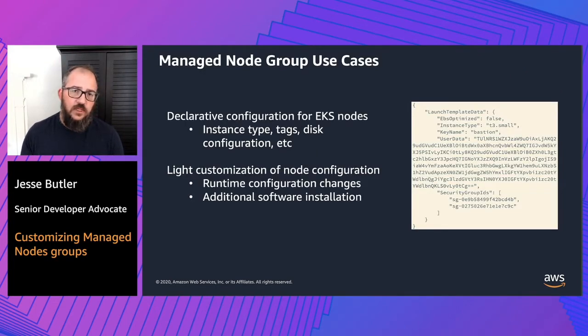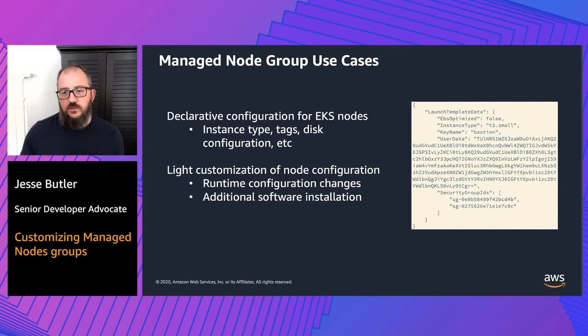So launch templates provide an opportunity to specify declarative configuration for EC2 instances. So with managed node groups, that's kind of a cool feature in and of itself, where you can actually now specify the configuration for your managed nodes. And the configuration elements include the instance type or EC2 instance tags, your storage configuration, security groups. There's a lot of things in there. The documentation will detail some of the few elements that aren't supported with managed node groups. But for the most part, you're able to define a lot of really meaningful configuration for your managed nodes.